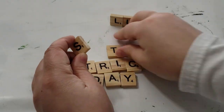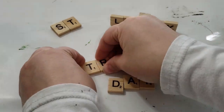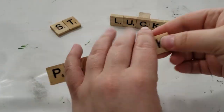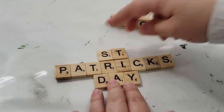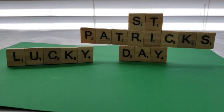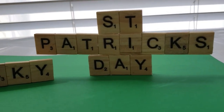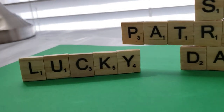I continued the same process with the word 'St. Patrick's Day,' attaching each cube next to each letter, then attaching 'Saint' on top of 'Patrick's' and 'Patrick's' on top of 'Day.' Once everything was attached, I added one cube to the back of this word as well. That is it for DIY number one — it literally took me maybe five minutes and it would look so cute on a tier tray.